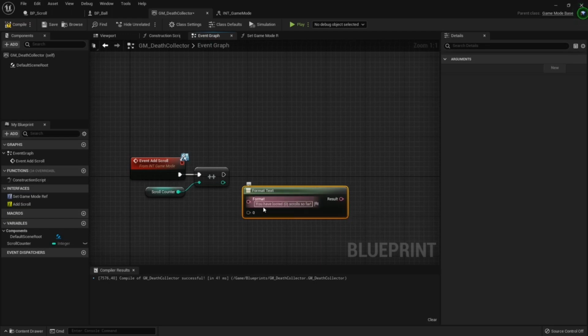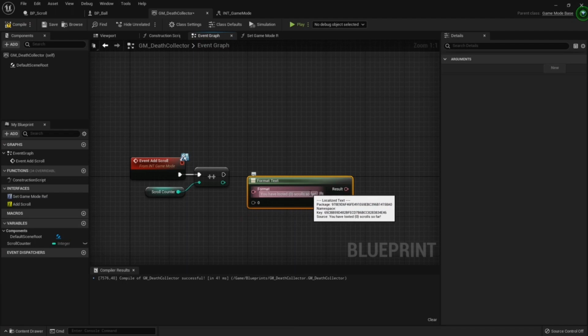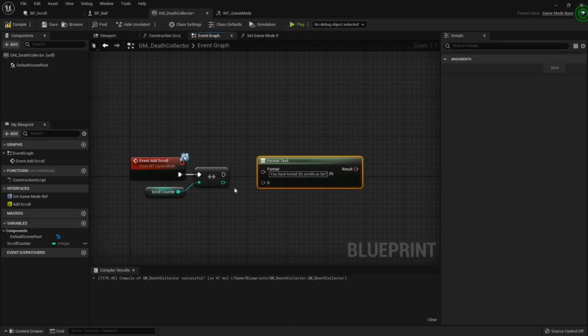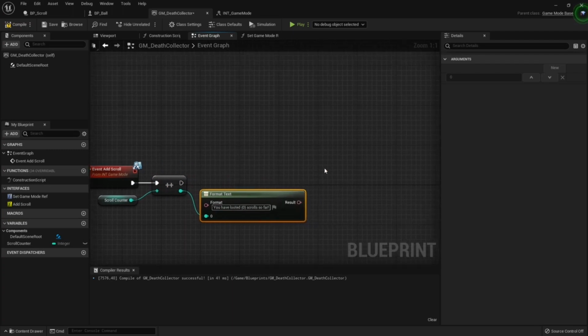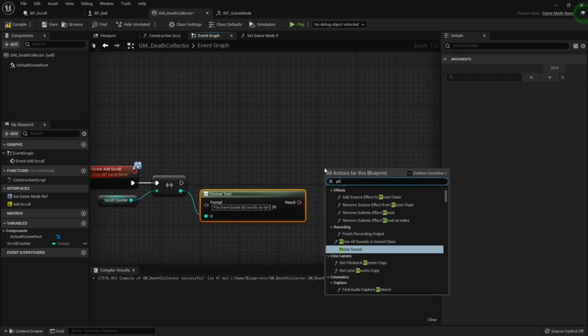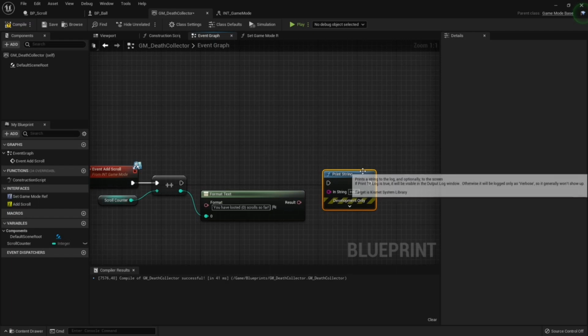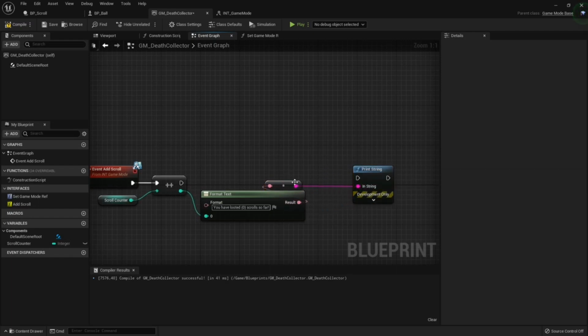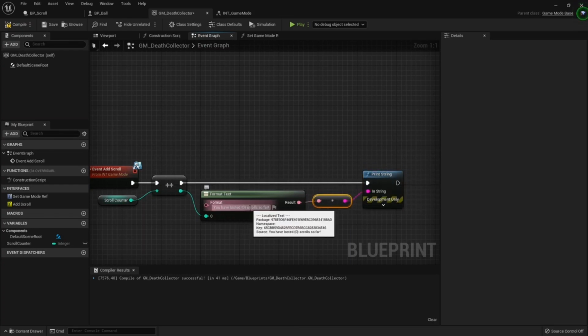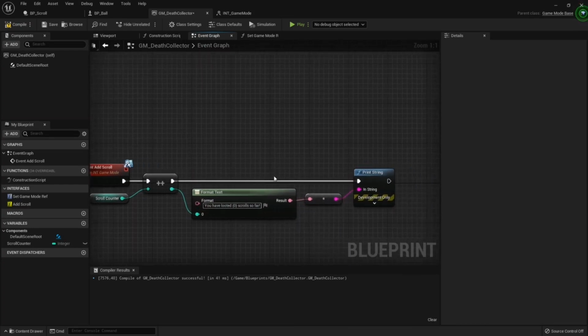So now it's going to say you have loaded, for example, 5 scrolls so far. And we need to hook this counter up to this format text, and to the print string, just like this, and hook up everything. And now it's going to print you have loaded and the amount of scrolls so far.